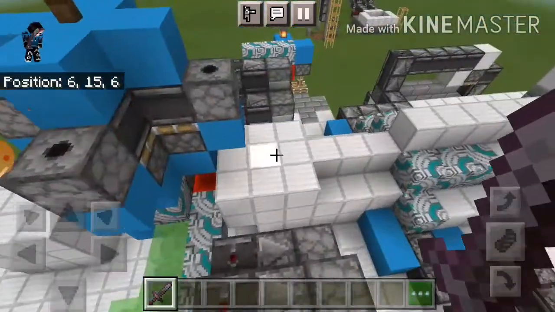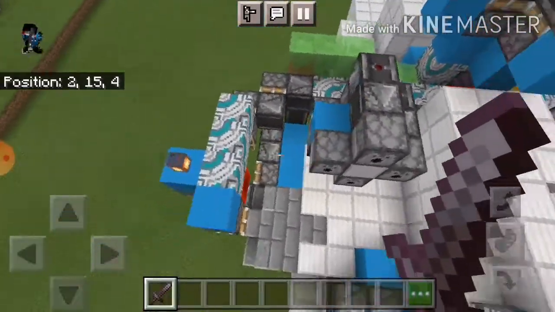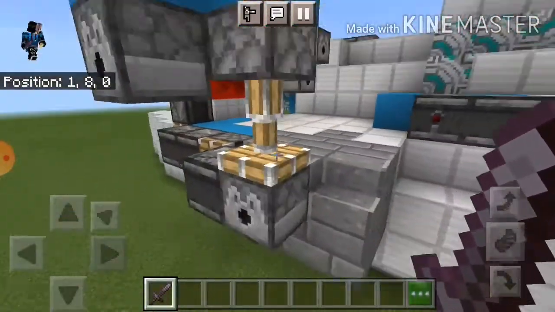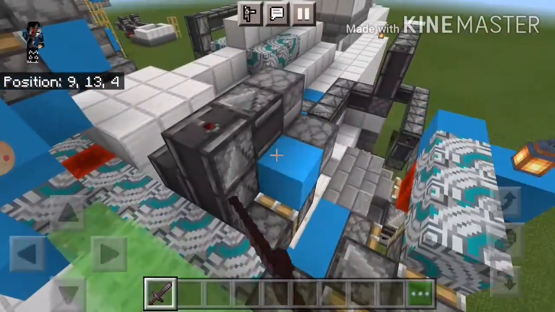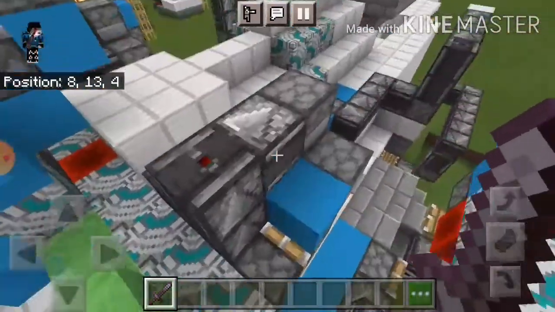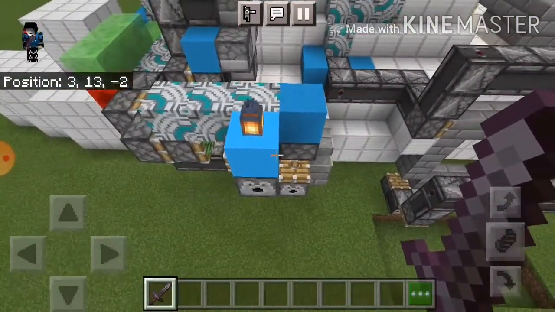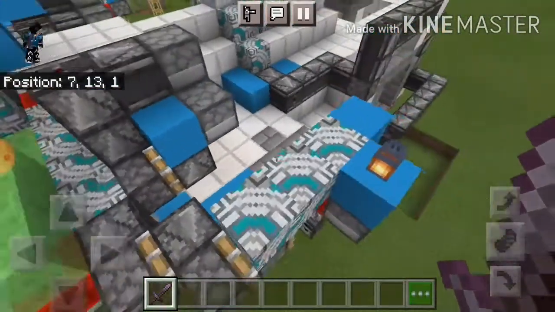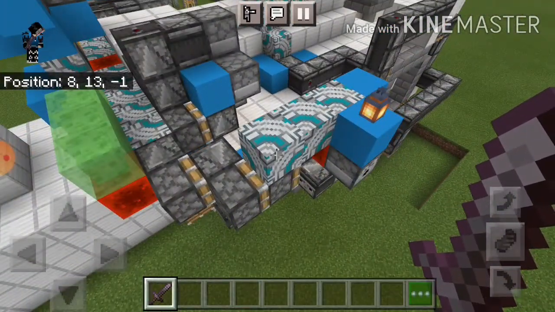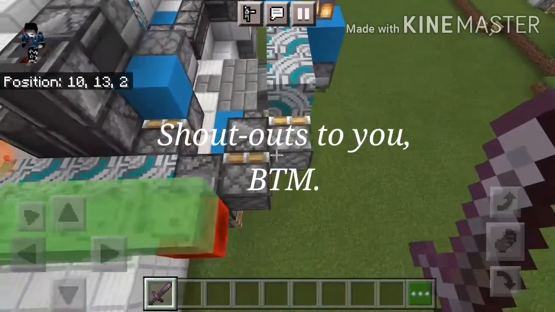The first thing that I built was these barrels here. These barrels here are connected. Well, don't include this one, don't include this large cannon here. These two dispensers here were powered by block repellers. I would just call them block repellers. Shout outs to you, Bowtie Man. Without you, I wouldn't be able to make something like this.